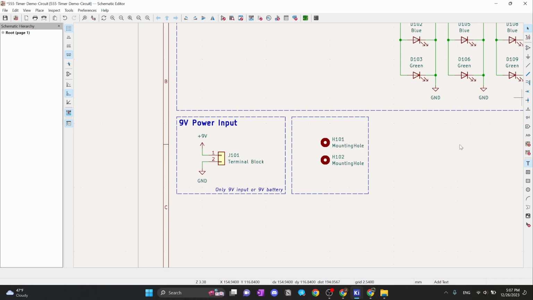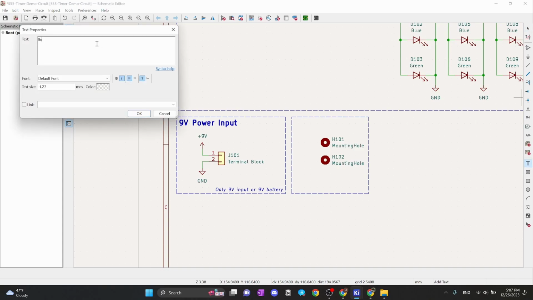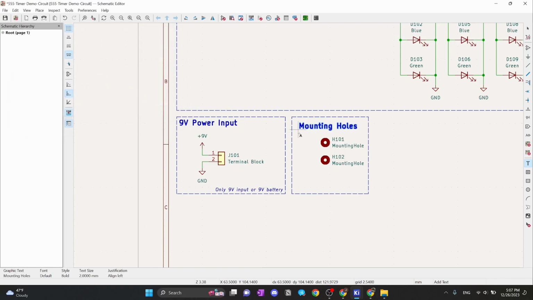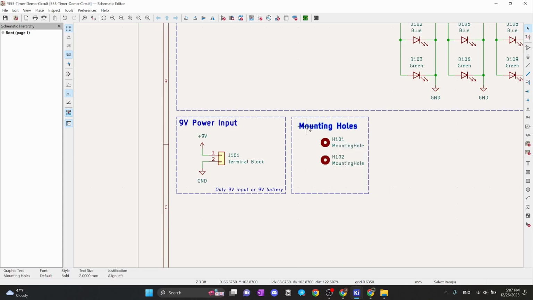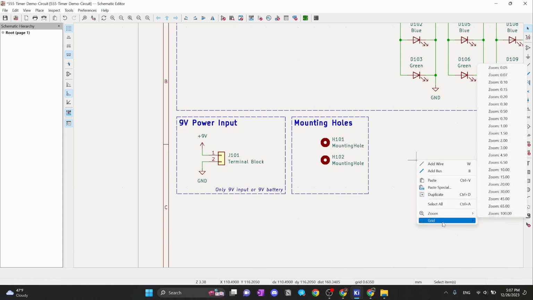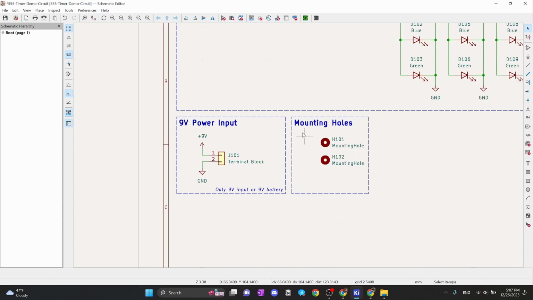Add text, mounting holes. Size 2 and bold. Again, change it to a smaller grid, move this to the top corner, and we can probably move these 2 mounting holes a little bit to the center or something like that.